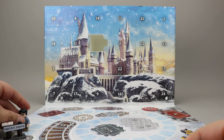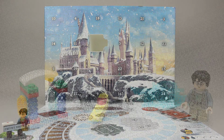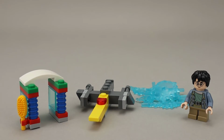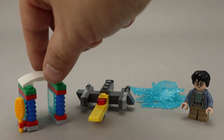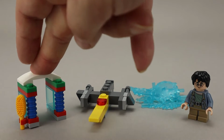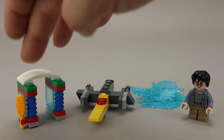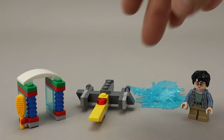So now that we've taken a look at all 4 of the Advent calendars for today, let's go back and we'll take a look at each of today's builds. Here are the 4 builds from day 2 of our Advent calendars. From City, we have this little building, which I'm going to call a wash station. I think this is where you can run a pet or theoretically a car through if it's a miniature build. It allows you to see that, there's a brush here, so it looks like a wash station to me.